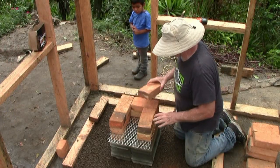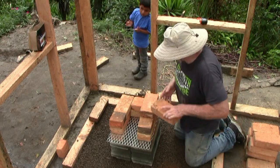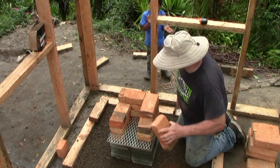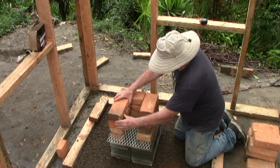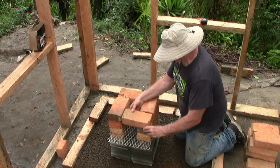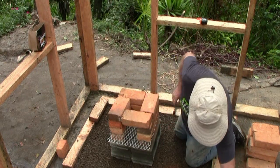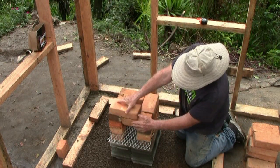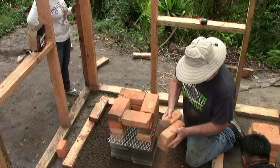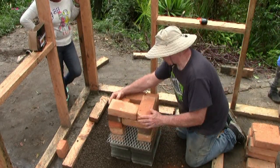The fourth part of the rocket stove is the chimney or the exhaust. In this tier, I place the brick in an overlapping manner as I did in the previous tier. The difference is that I use a brick to cover the opening and use bricks to encircle or enclose the tier. I continue this process until I finish placing the brick to create the chimney or exhaust. It was important for me to rub the fire bricks together due to rough areas and inconsistencies on the surface of the bricks. This would not be the case with standardized brick.